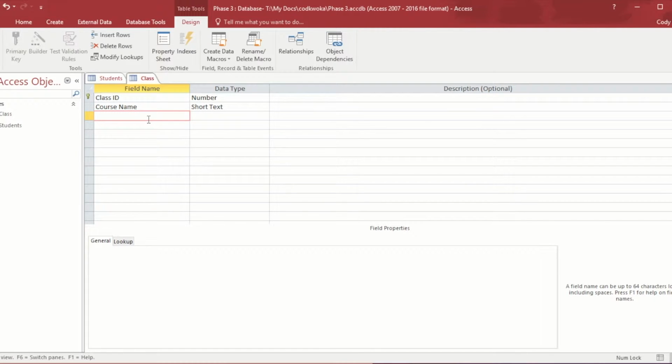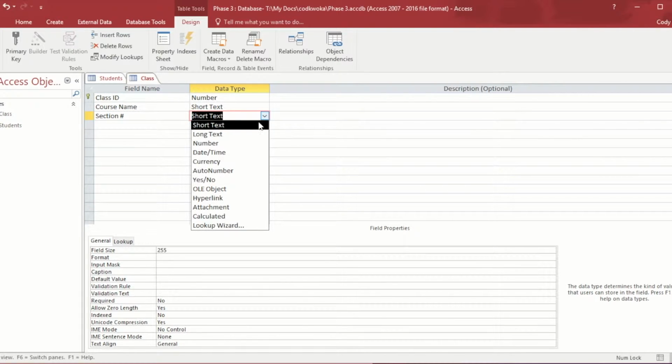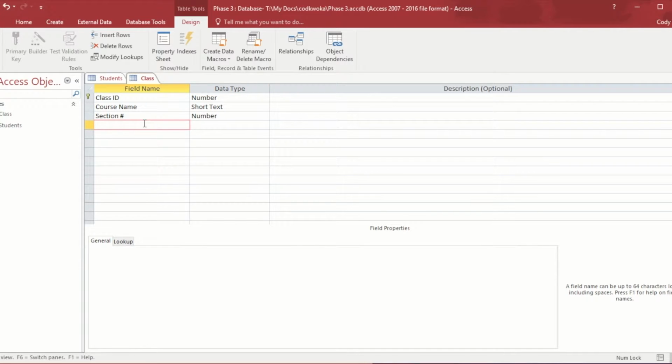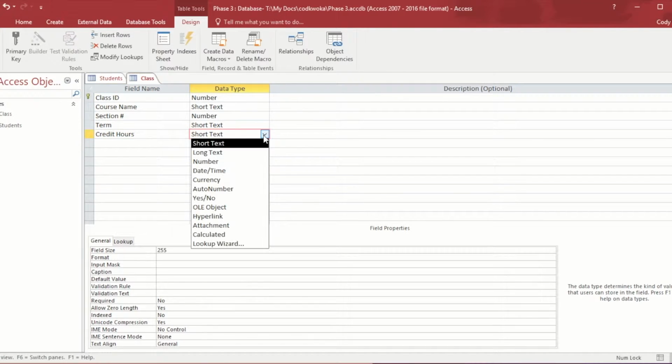We're going to have our class ID, our course name, our section number, our term, and our credit hours.